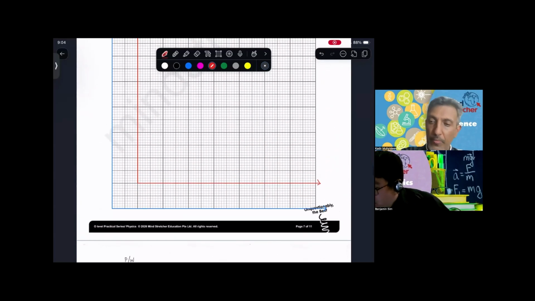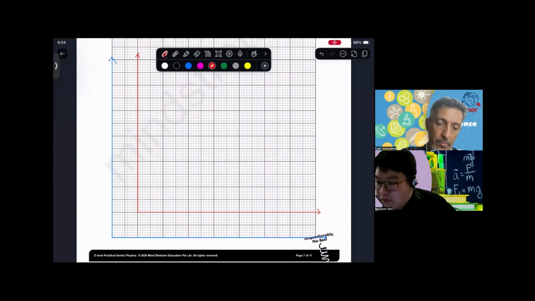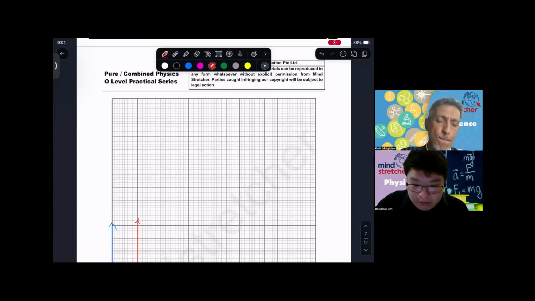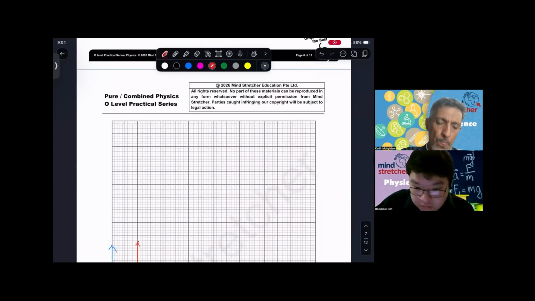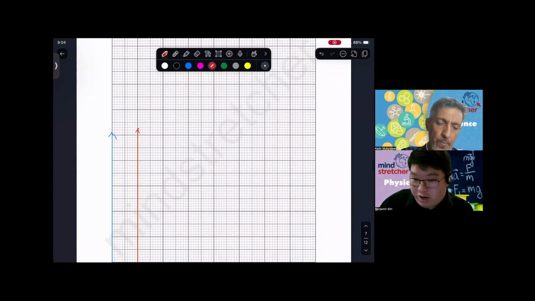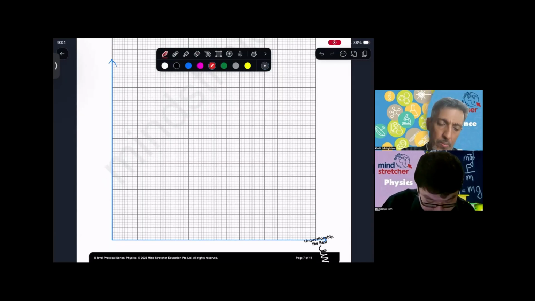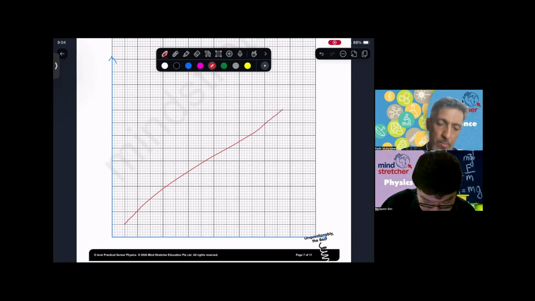Okay, then what about the 50% line thing? The 50% line thing that we mentioned just now is talking about when you are looking for the gradient. So let's say, for example, let me erase this first. And let's say I draw a graph, say from here to here, something like that. I draw a nice graph from here to here.